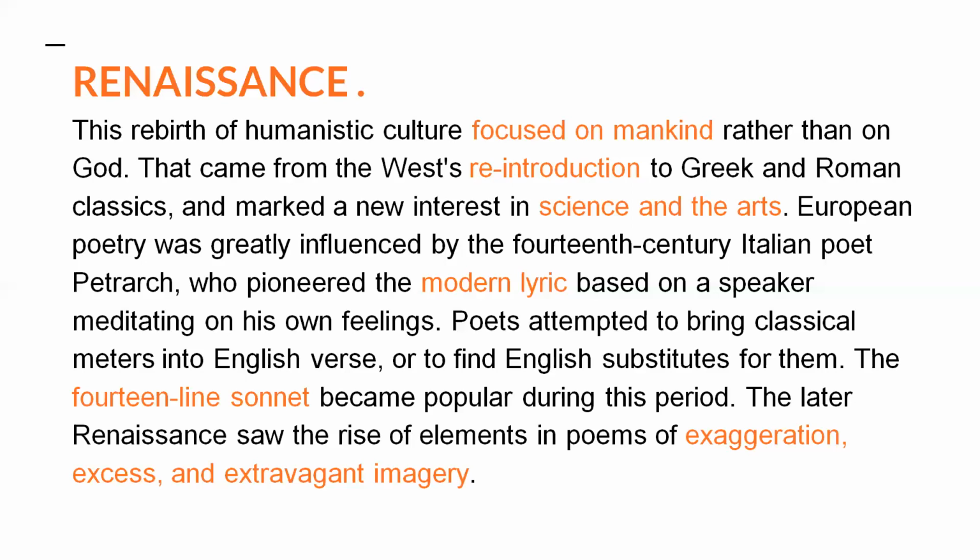Meter means a way of writing or explaining poetry in a metrical format. Okay, so they also reintroduced those verse forms into English verse and found English substitutes for them. Okay, and one of the biggest changes in the English poetry tradition is the reintroduction of the 14-line sonnet, and the most prominent pioneer of them all is of course William Shakespeare. A 14-line sonnet, he's very popular for that, and he got the tradition from Petrarch, the Italian poet. Okay, they are also contemporaries, of course, 14th century.